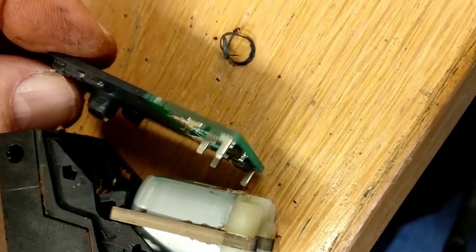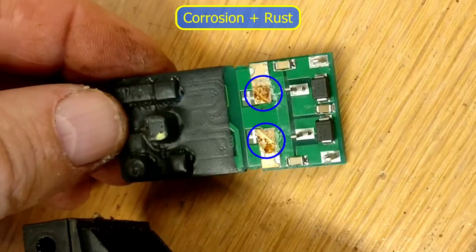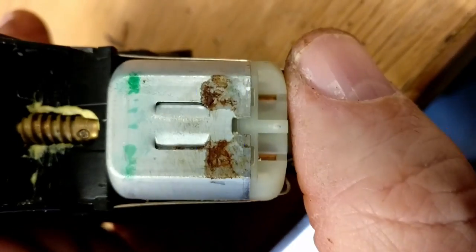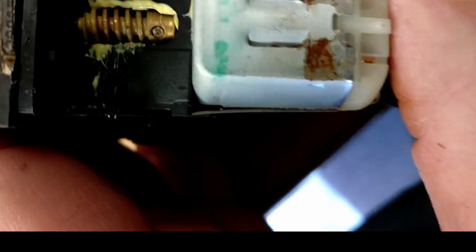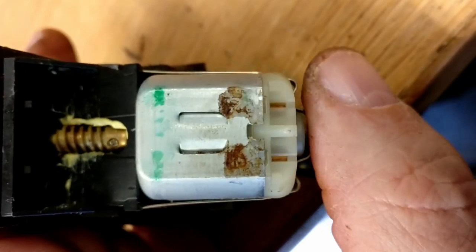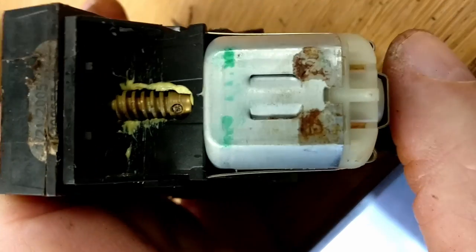The PCB just easily comes away, but you can see there is some corrosion on the motor pads. I'm not sure if that's actually a connection or just some grounding points. I think maybe a noise suppression, I don't know, some kind of screening, because that's not actually the connections to the motor.